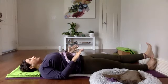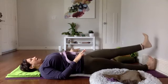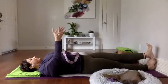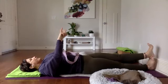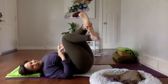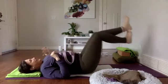So the right leg stays on the floor. The left leg's going to come on top of the right leg, and I'm going to find my heel at the big toe of the right foot on the left side. So, okay. I'm just going to show it. So I just have to cross, put the heel on top there.